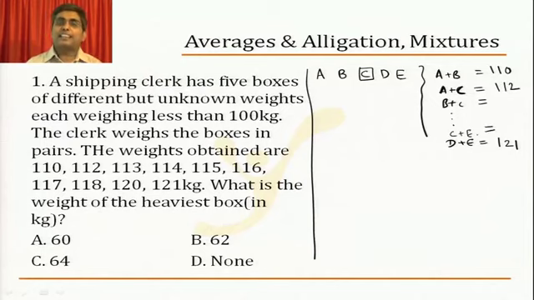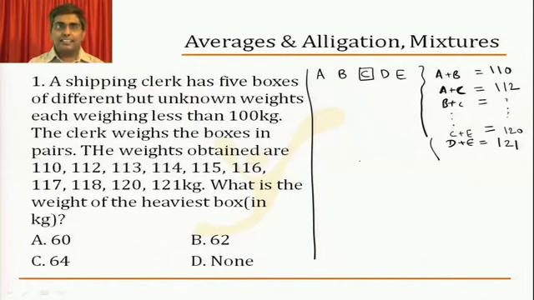Similarly, if I look from the highest side, the highest weight E should still be there, but the second highest possible after D would be C, hence C plus E is automatically 120. But can we say anything about the numbers in between? I don't know. It could be A plus D, B plus C, B plus E. We can't say. All this is a question mark. So after we know this, what is the next method? Because the question is finding E.